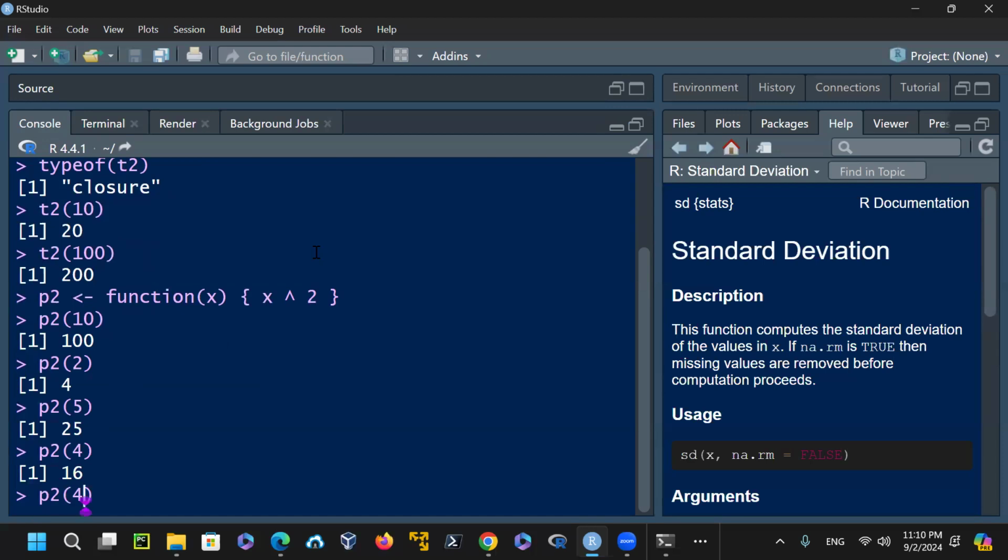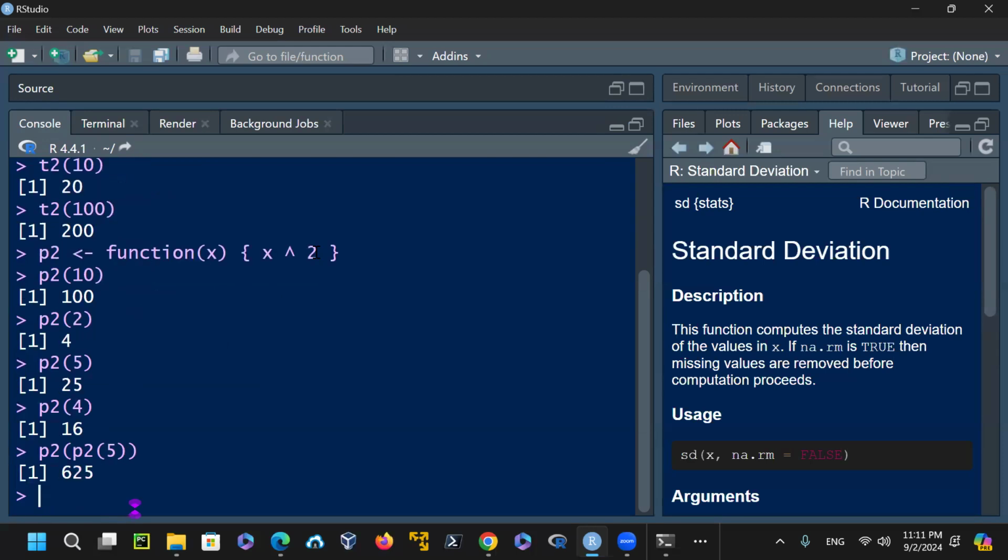But with this P2, you could also apply P2 another time. So if you do 5 times 5, that is 25, and 25 to the power of 2 would be 625. Like that, you get the number incremented.